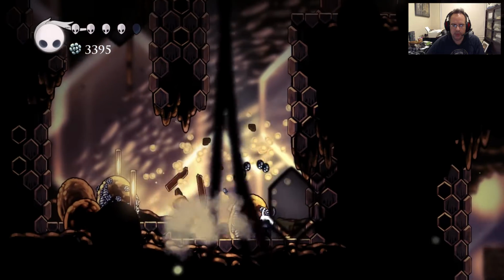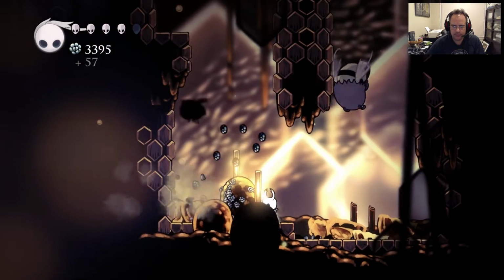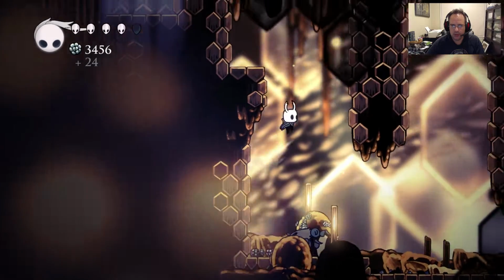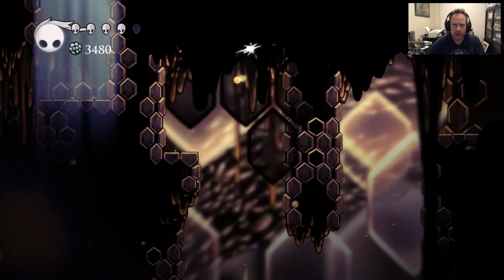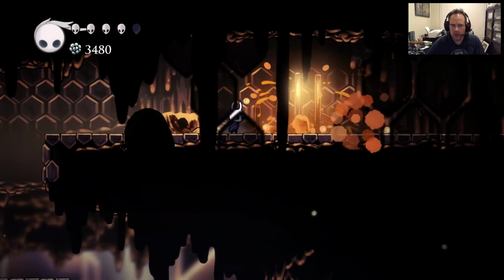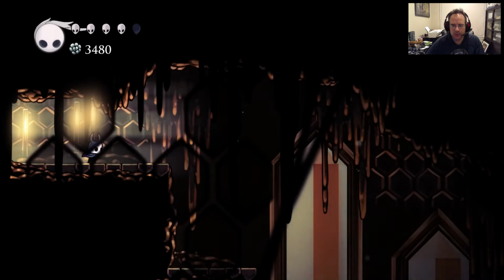Down here, no problem. Oh, more gold. That's always good. Oh, he came. Shouldn't have done that. Now, as they say, that is where Hive blood is, I think, in the normal game. But we can go on to the boss fight.